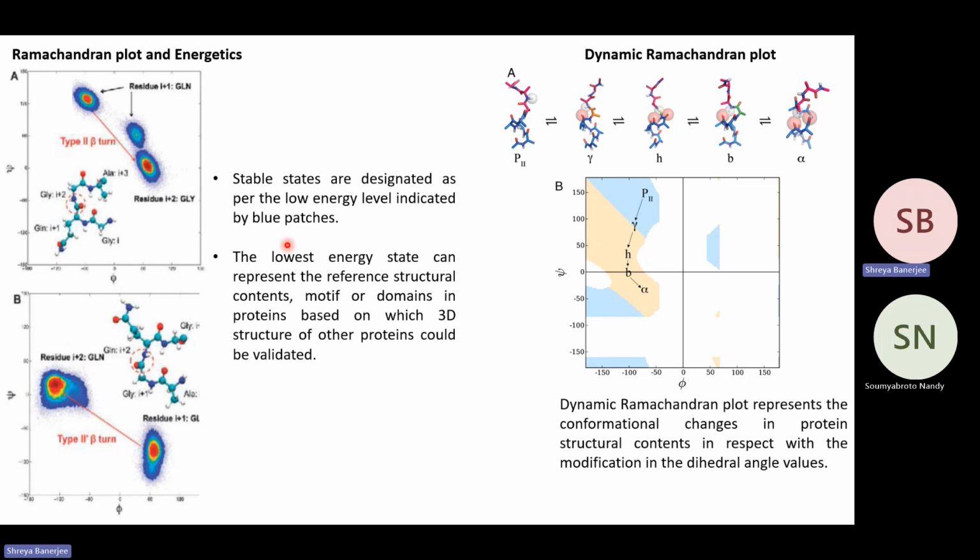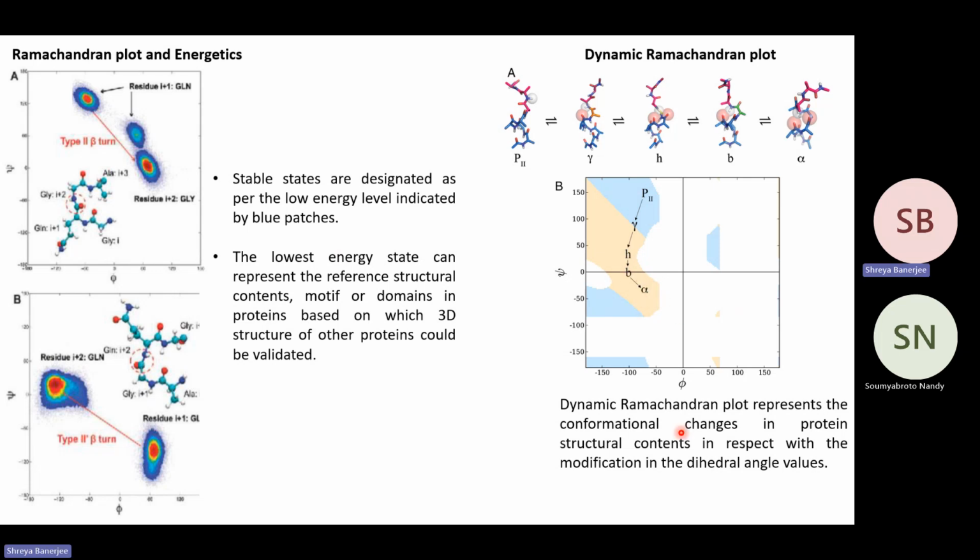Now, basically, in the Ramachandran plot, you can have something called a dynamic Ramachandran plot. So you know that molecular dynamics simulation of a protein is basically where you allow the protein to move, and eventually it will adopt a state that is stable for the protein. Here, different states of the protein are shown, and it is being plotted on the Ramachandran map. So initially the protein started here, and then it went to the gamma state, and eventually it ends up in this alpha region.